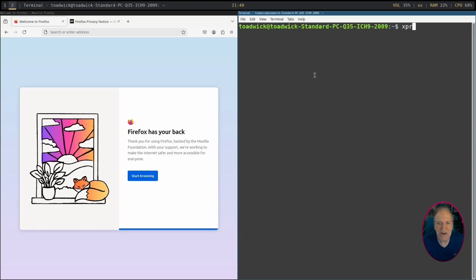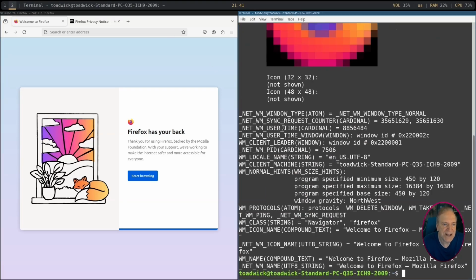And I like certain apps that open in certain spaces. That's why I designated 2 for this. Xprop I just typed, and if we come over here and click on it up near the top of the window, you can see we got our WM class in here. So it gives you all the information on the application that's open. In this case, it's Firefox. And here's where we get our application name.